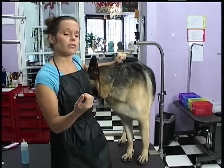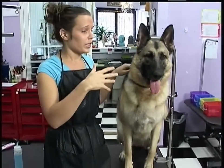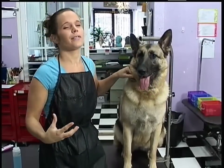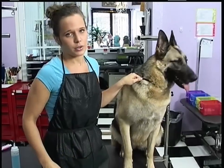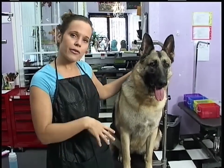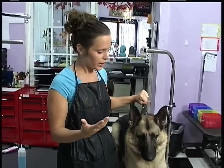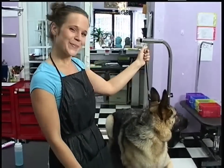On these guys, you really want to do a lot of hand drying, at least 85% hand dried. If you wish, you could do the cage dry to fluff it out and get the undercoat fluffed out a lot better. But it's very important to use a lot of hand drying technique. And then after, we'll show you how to mist the dog with the mink oil or leave-in conditioner, whatever you have in your shop, we have both. And then how to do the finishing work, like a bandana or a bow. So we'll see you in a bit.